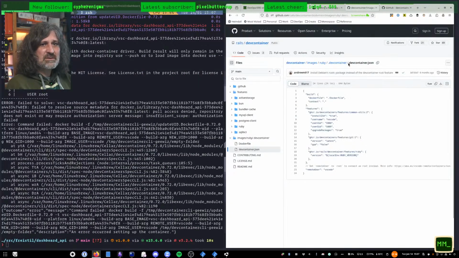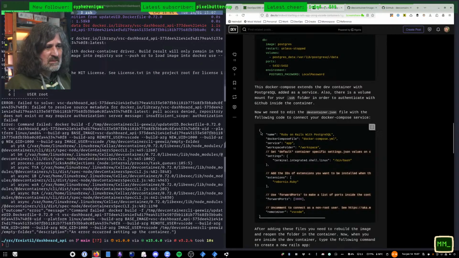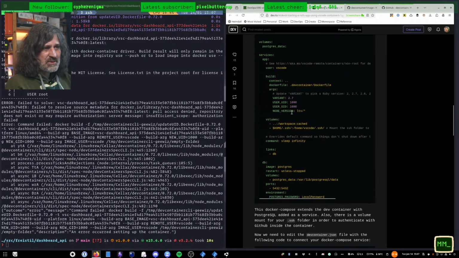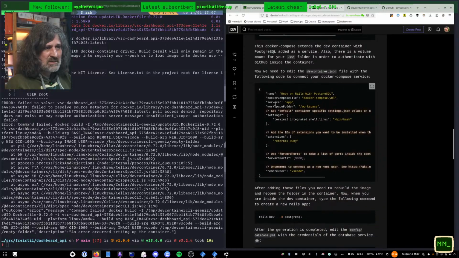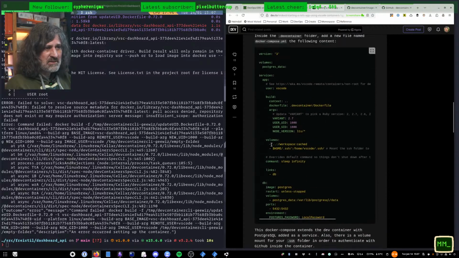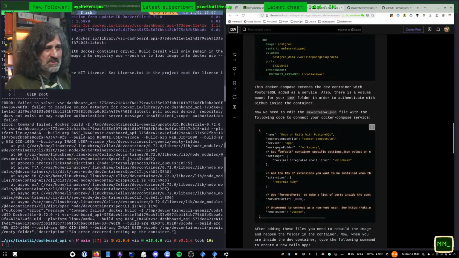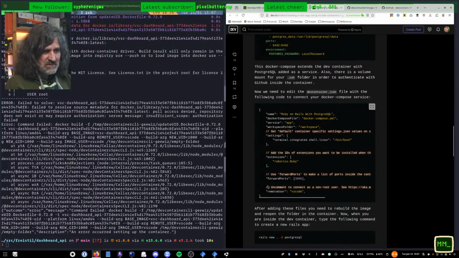Oh, this is really frustrating. Let me see. They set up a Docker Compose file with a workspace folder so they can actually use the volumes to pull this in. Set bash as the integrated shell. Well, that's fine for me. And then forwarded ports, and that's it.